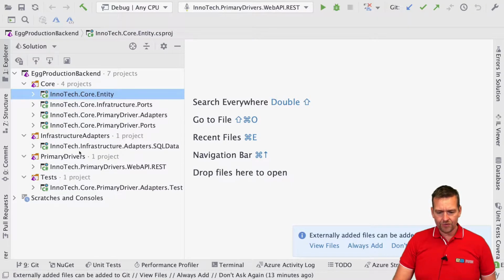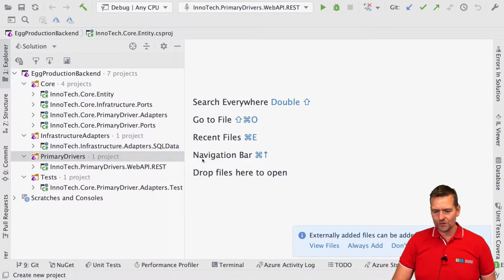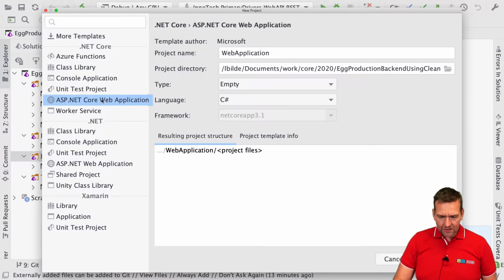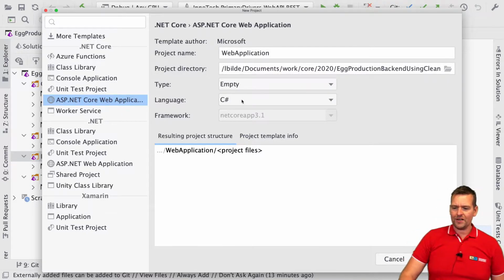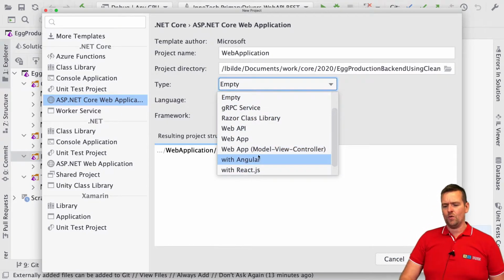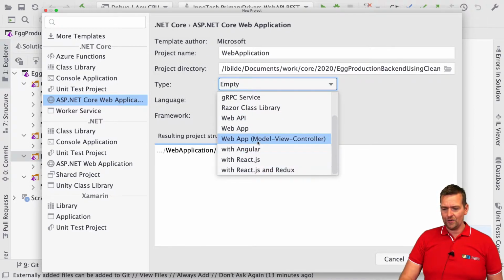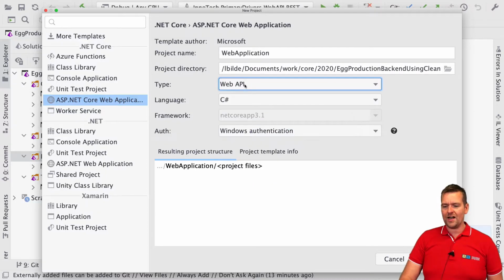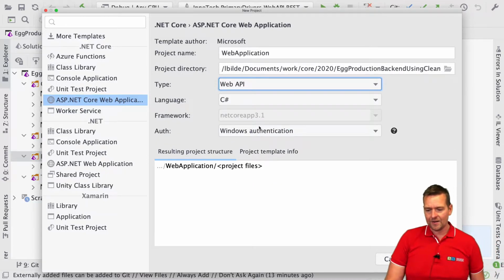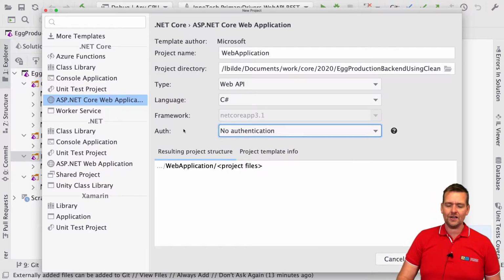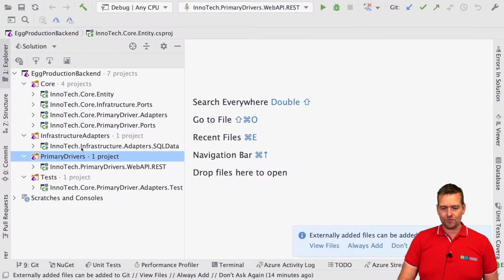We have another project down here, which is what's called an ASP.NET Core Web Application. And this is the next one that you have in your setup. Notice it's a .NET Core again, a .NET 3.1 in my setup. And here you can pick what kind of web API we have. In my case, it's not with Angular. It's not with a model view controller setup. It's actually a web API that I'm building, so you of course need to pick that. And in my case, I didn't choose any authentication. I don't need it right now, so I say create, and that's what this project is all about.